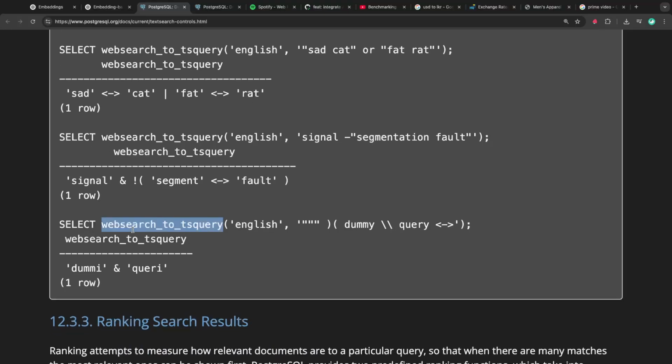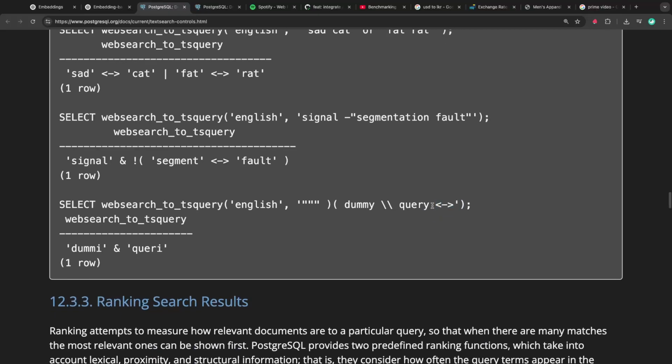Then we go to the websearch_to_tsquery English. It starts here and ends. I don't know why there is an empty quotation. So dummy comes under a quotation. This is ignored, and the query is just a word query. This is ignored because this is actually the text query, not the tsquery. This is going to get converted to tsquery. So this is basically a word. This is going to get ignored.